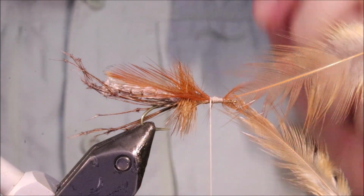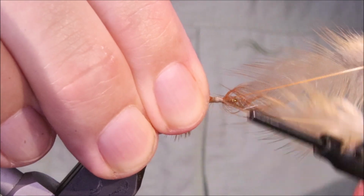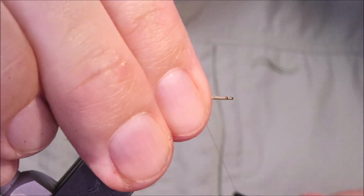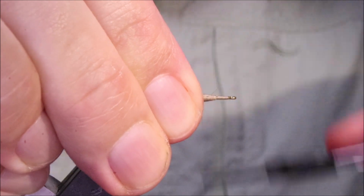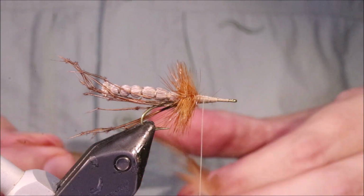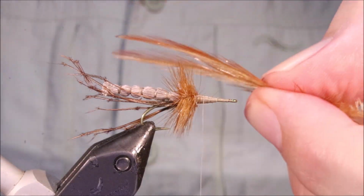You see my thread slipping there? So I'm going to back it off. Don't want any loose wraps. And I'll build up a wee, I've just got too much of a ramp on my base there. So if I just thicken this up a wee bit, it'll mean that the wings will sit exactly how I want them. So just get them ready again. And that's the thing, that if you're not happy or something's not gone right, just stop and go back. Don't just try to keep forcing it in.